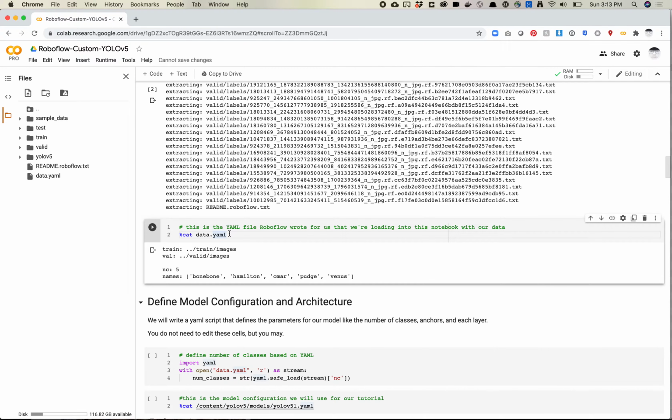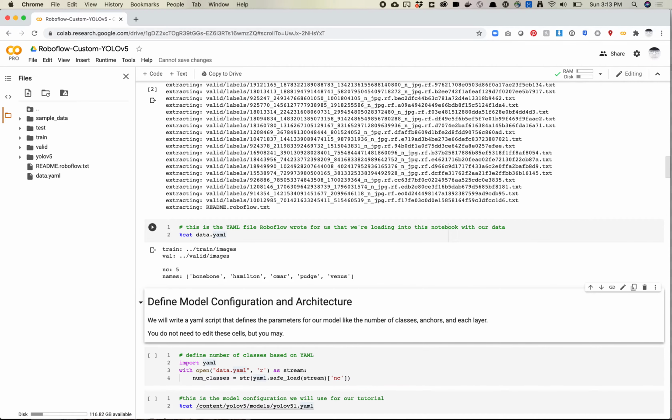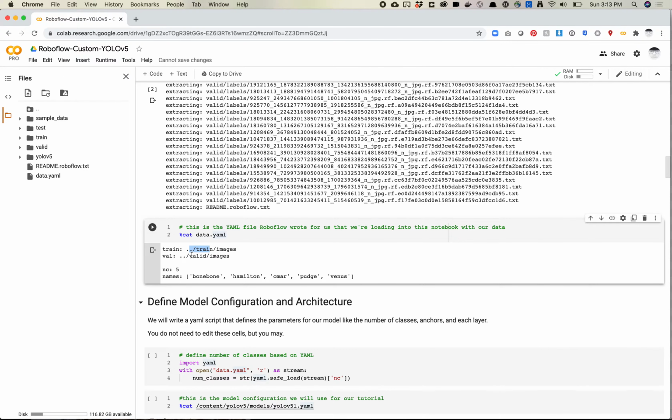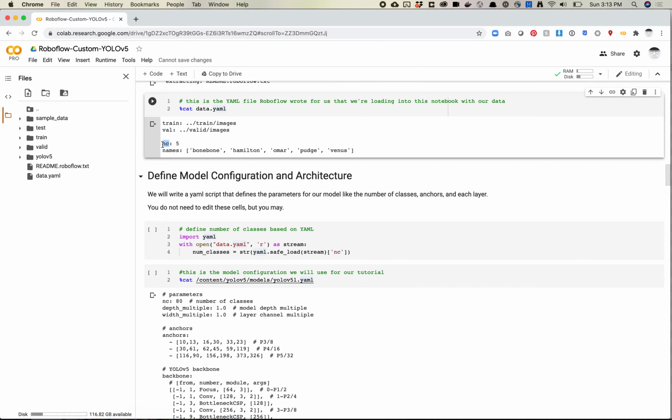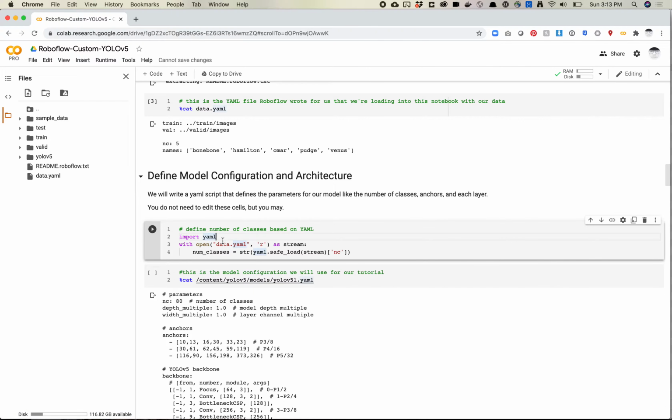Okay, so next, there's a bunch of YAML files we need to edit in the YOLOv5 version, so we're going to go ahead and take a look at those. The first one is data.yaml. cat just says read this file into the system. So here we're going to use the training and validation sets, which point at train and validate, and then how many categories there are. This is my 5 Instagram cats, so you'll see that there are 5 label categories here. In the next cell, we're just going to save this nc to a variable called num_classes.